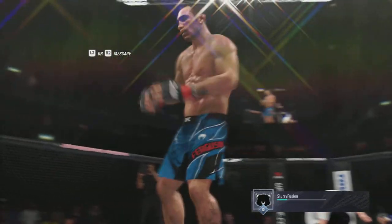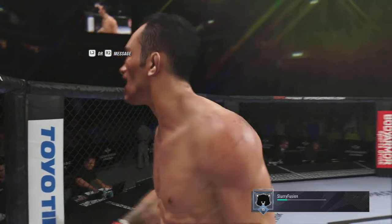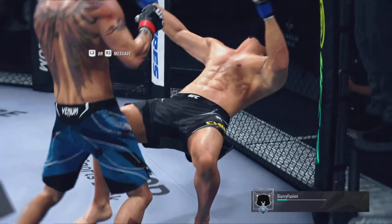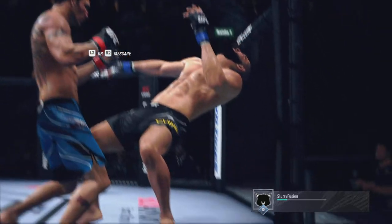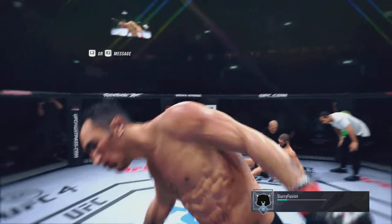Another one for the highlight reel. That's probably as good a knockout as he's had in the UFC. Just a perfect shot to end the fight. Crowd absolutely loving it. Flush land to close out his opponent. I'm not even sure the other fighter saw it coming. So a big knockout for him here tonight on the biggest of stages. So there he is after a monumental knockout.